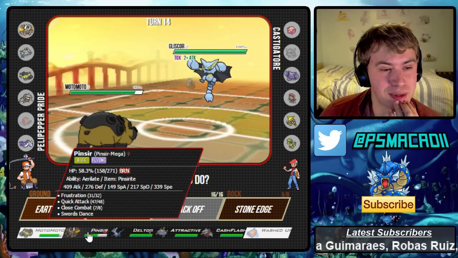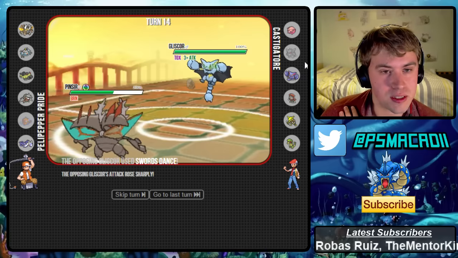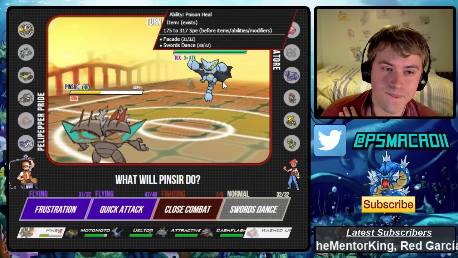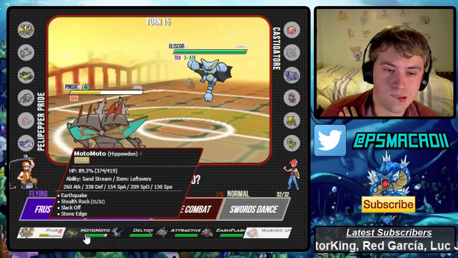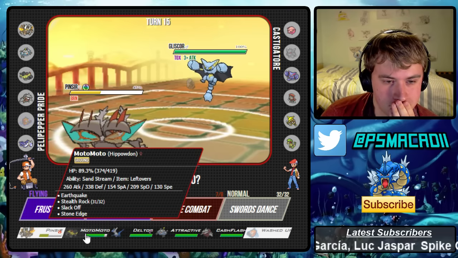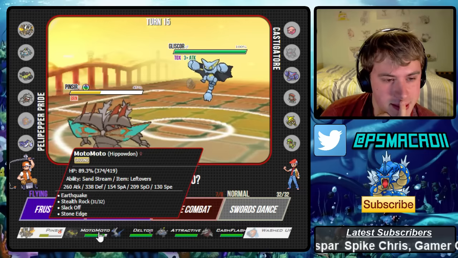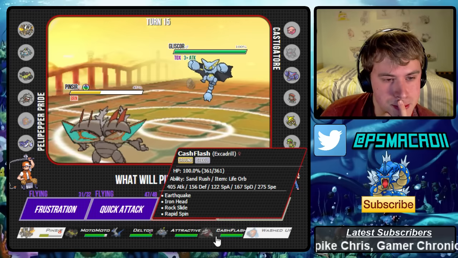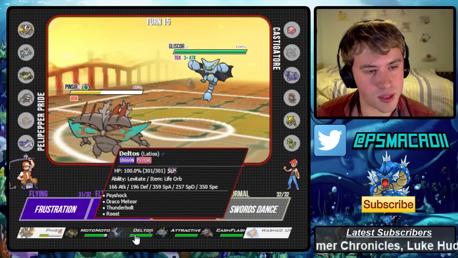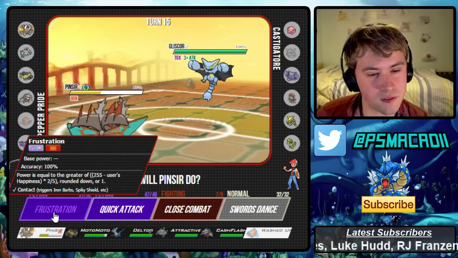Let's see. So we could go and just sack off Mega Pinsir. I think we're going to have to, because Moto still, is Moto still useful? Actually, maybe it isn't. I'm really playing badly against this guy. So let's just think. Is there a way we can pull this back? The trouble is our Latios is asleep. The Gliscor set's the unfortunate set.